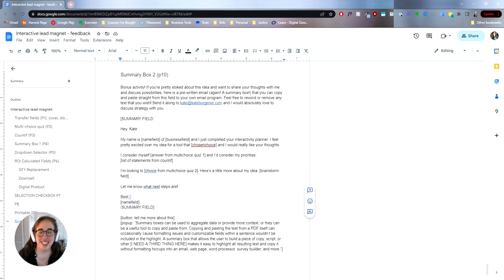My other copywriting friend decided that this was absolutely genius because again, it's removing friction. Somebody doesn't have to send the workbook back in or something like that. It's as easy as copying and pasting from one spot to another. And you can use a summary field to paste into email, to paste into a web page builder, to paste into a survey builder. You can do all kinds of things with just this raw text. And it's not going to result in formatting errors. It's not going to have any other issues with it. It's all going to be assembled for you and ready to take action on, which I absolutely love.